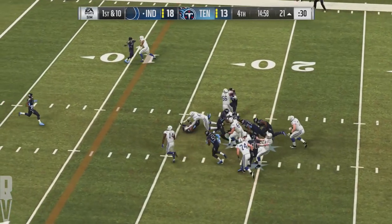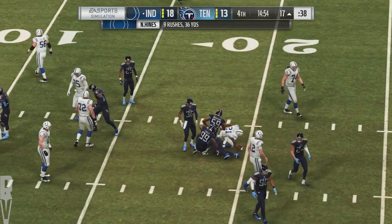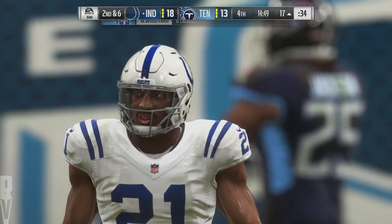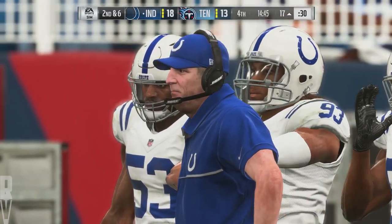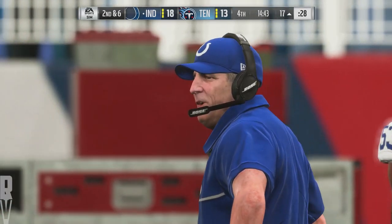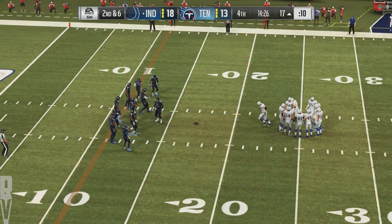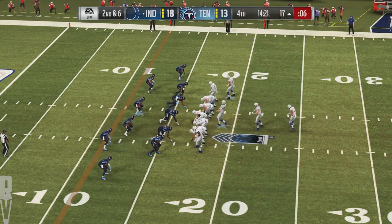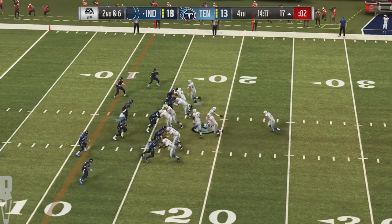They'll run it now out of the gun. And he's going to fight his way forward here for a modest gain. And give him 4 yards there. It'll be 2nd and 6. Well, with the fumble he had earlier, we know how key keeping the football is here. That fumble earlier, probably at the forefront of his mind. Just hold on to this thing. It's also at the forefront of the mind of the guys who are trying to get the ball from him. And since they've seen him drop it on the ground before, they're doing everything possible to have him do it again. They need that turnover.